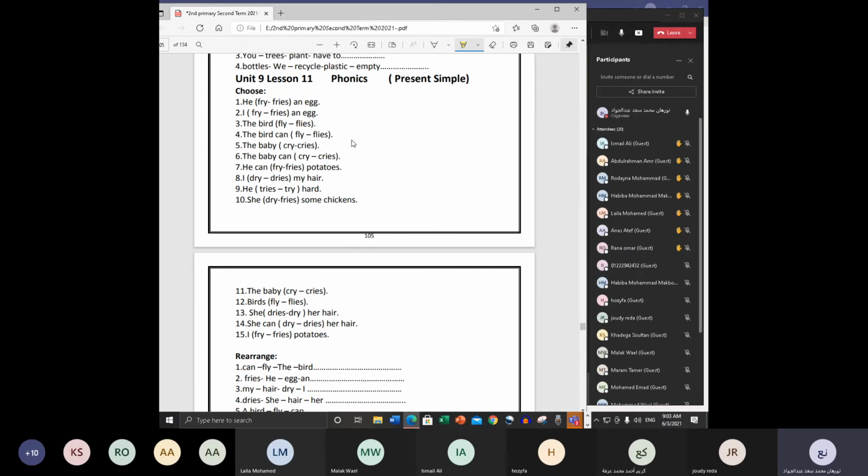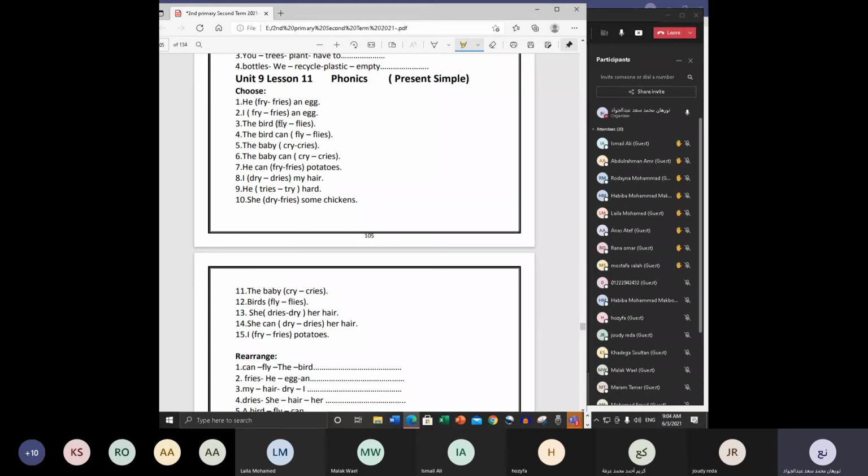According to the form, I add s, es or ies to a singular pronoun subject, with he, she, it and singular nouns. But with a plural pronoun, the verb is plus infinitive without any addition: with I, you, we, they and plural, the verb plus infinitive. I add s to most of the verbs.